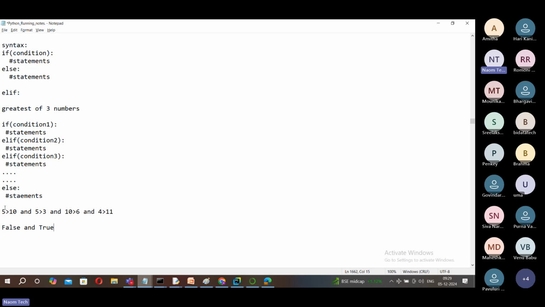Suppose I'll just take one more scenario. Do you get what I'm trying to tell you, friends? We put true here and again 10 greater than 6. Again, we add one more true and 4 greater than 11. This is false. This is all fine, friends. For validation, by looking at the condition, we can substitute Boolean values here.